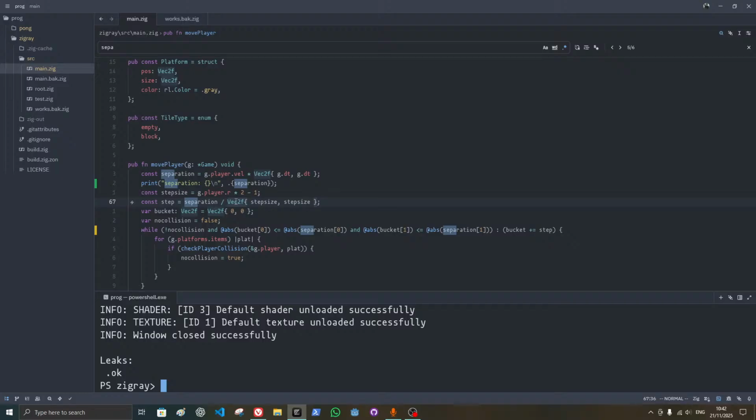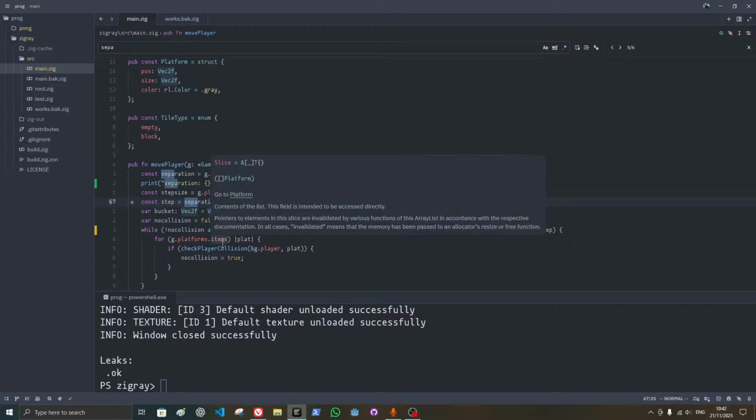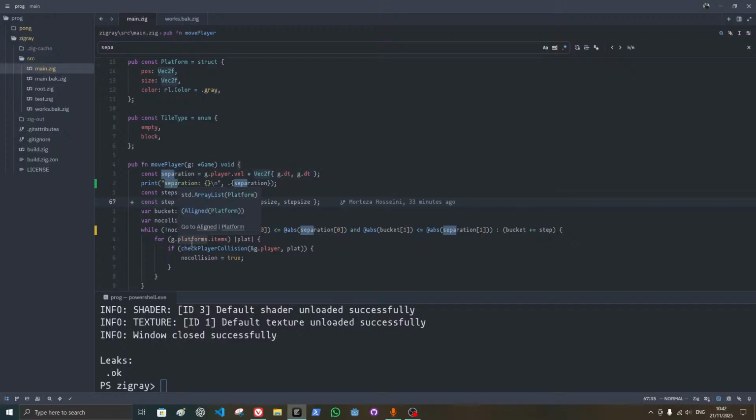So if the separation is really small, then this step is going to be less than 1, basically, which is wrong, shouldn't happen.